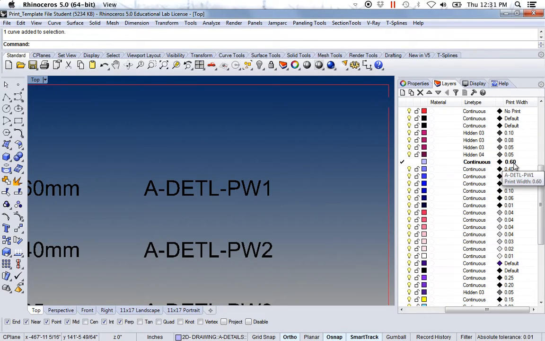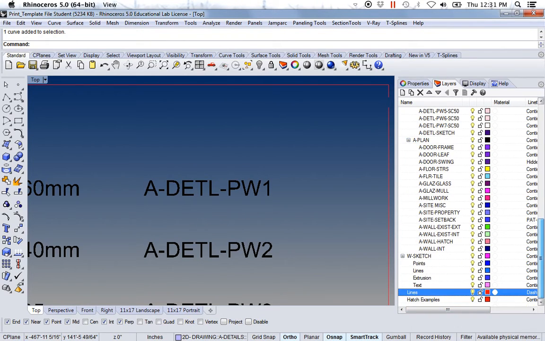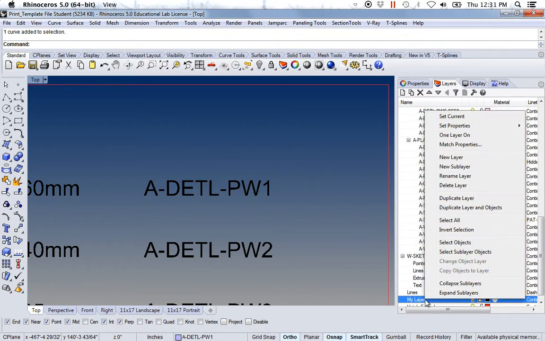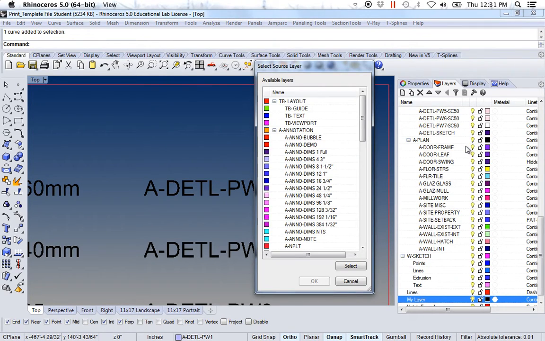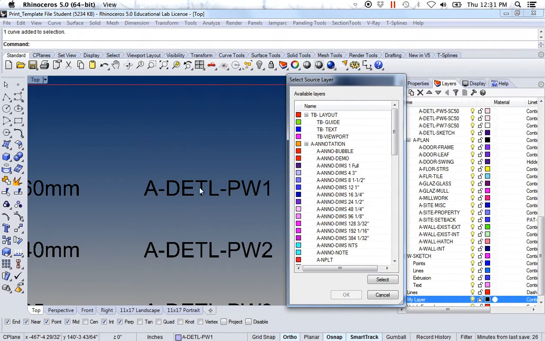But I don't want to edit the original, say as an example, I don't want to edit the original layers. What I could also do is I could just make my own layer. So I'll just make a layer, type it, this is my layer, or whatever name you want to give it. And on this layer, I'm going to right click and say match properties. So I want to match the property of this layer. So I want to copy all the properties from one layer to the different layer.